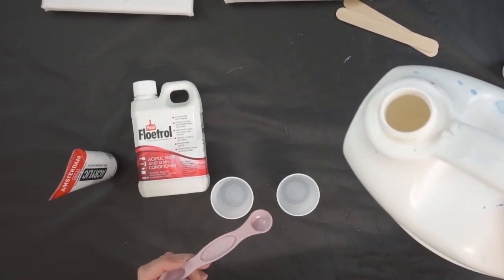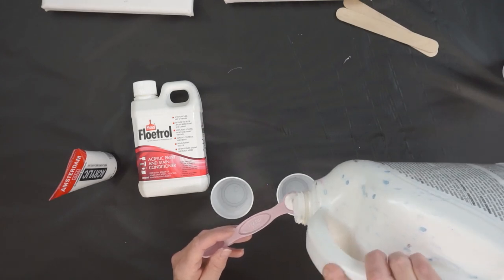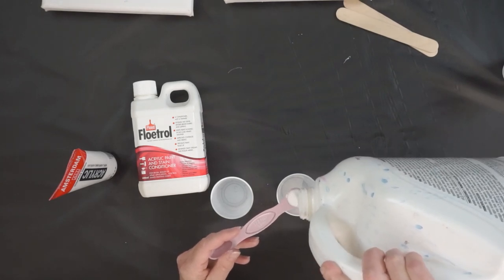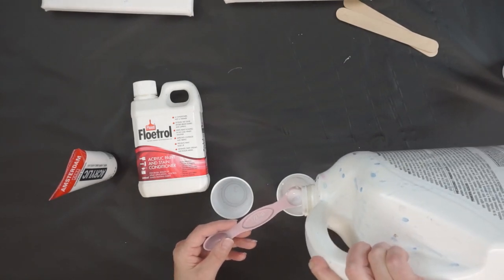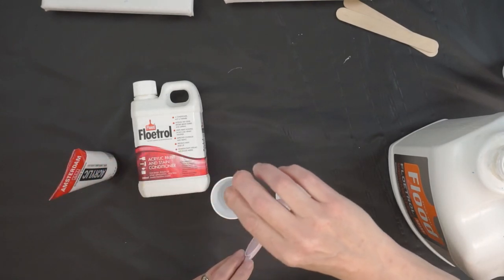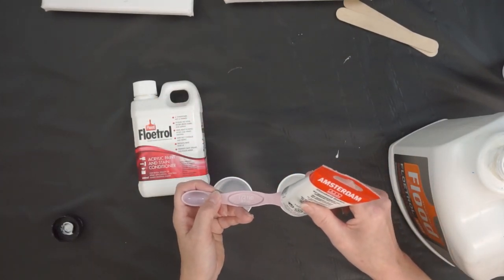But we're going to do American Floetrol, and I have a half a teaspoon here. So I don't need a lot for the experiment. I'm just going to carefully fill this three times with my American Floetrol. Let it drain down in there. And then one time with my Amsterdam titanium white paint.